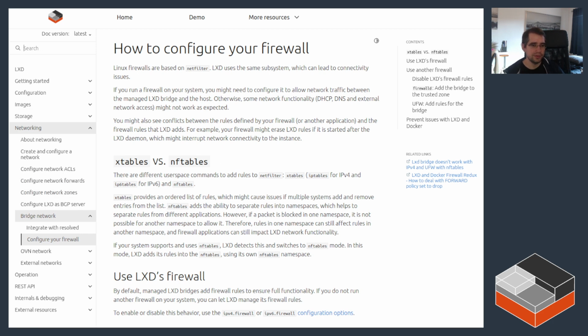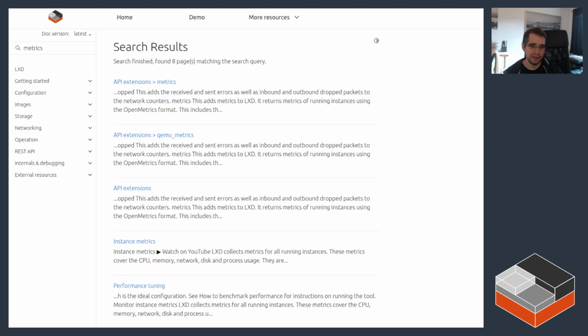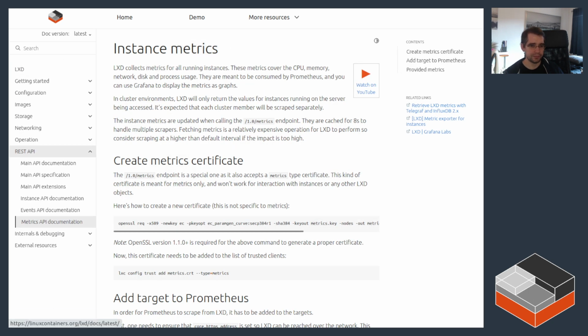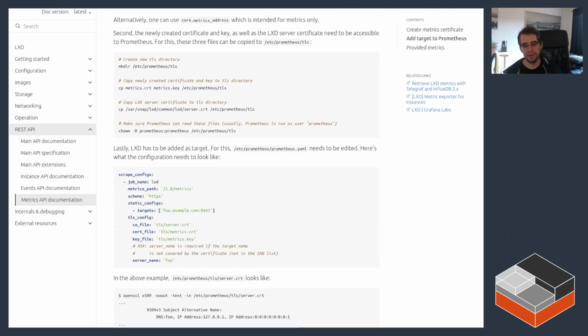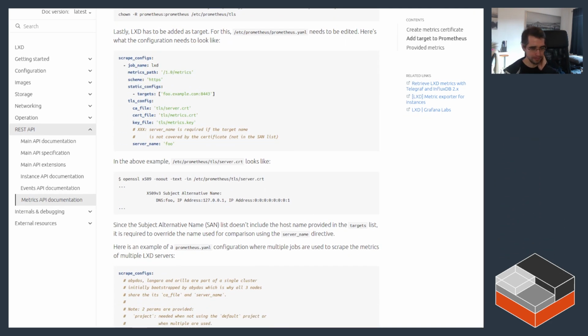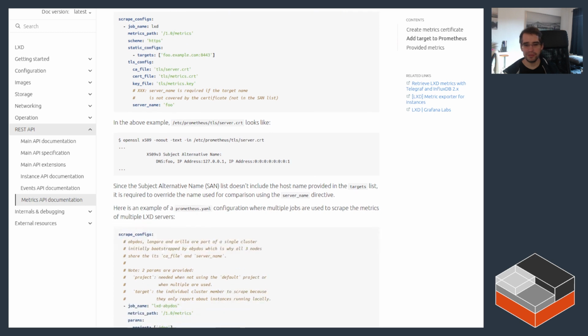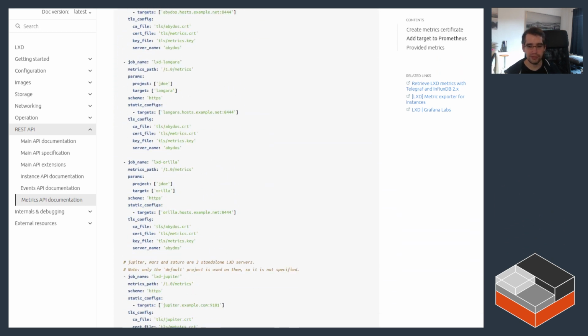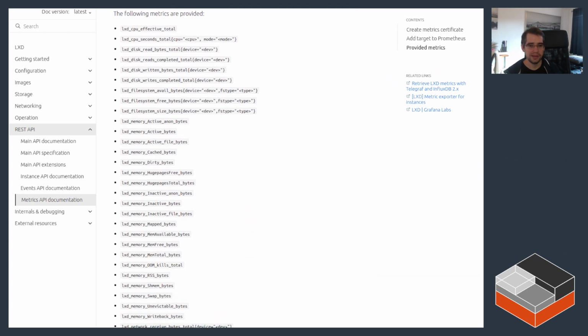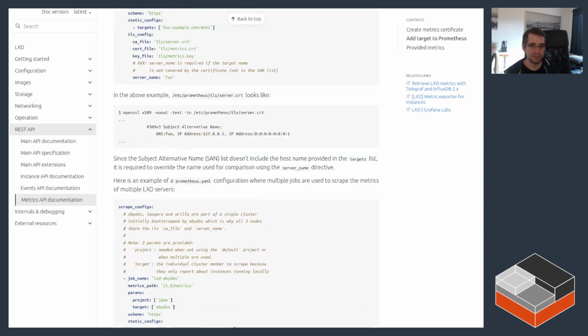And so if you just look for metrics and we go to instance metrics, here we go. This describes how to configure Prometheus to grab those metrics from LXD, kind of the general scraping logic, and all of the metrics that LXD provides.